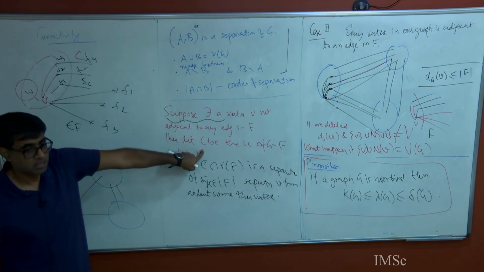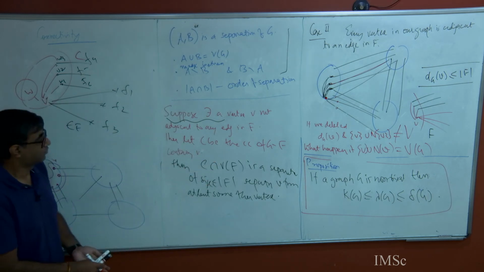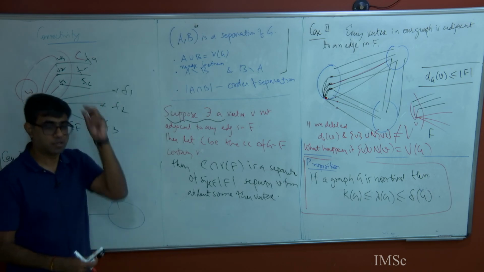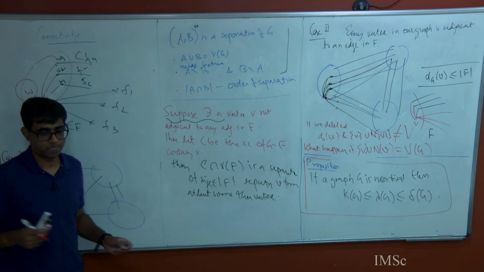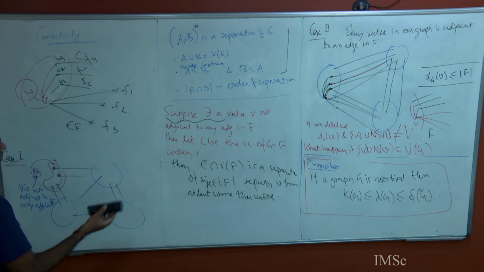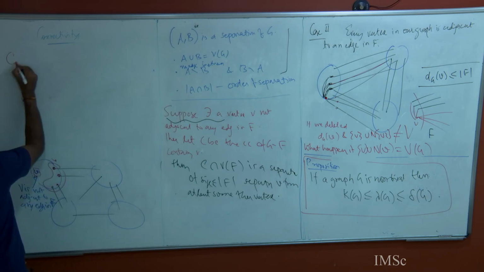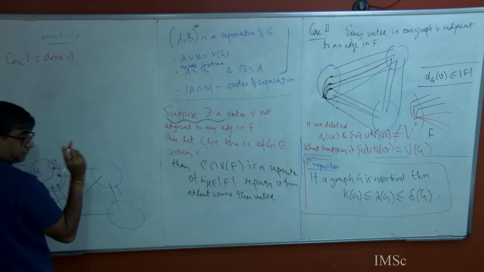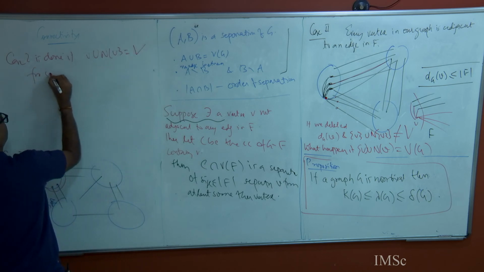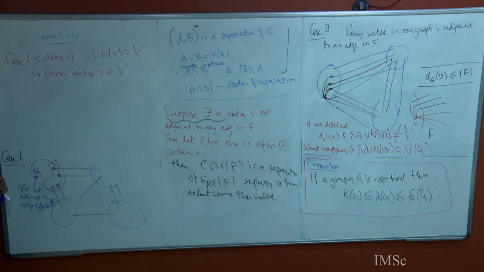Then there exists a vertex not adjacent to any edge in F, and let's see the component, and then I'm done. So case 2 is a contrapositive, a complement of this case, which means for every vertex, some edge in F is adjacent to it. Okay, good. So case 2 is done if V union N of V is not equal to V for some vertex V in V, because I pick up that vertex and I separate that from somewhere else, right?